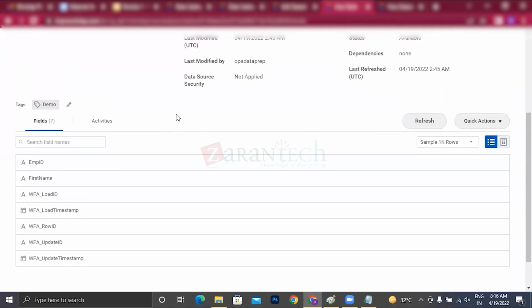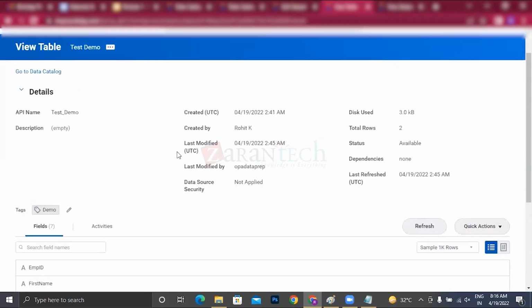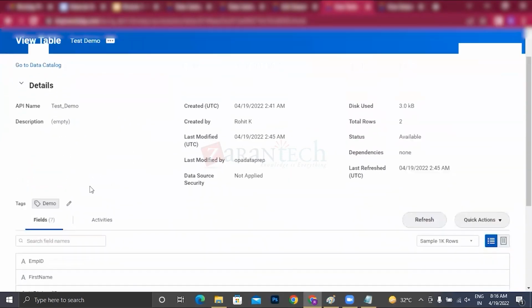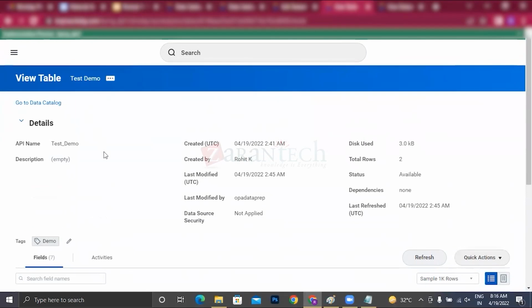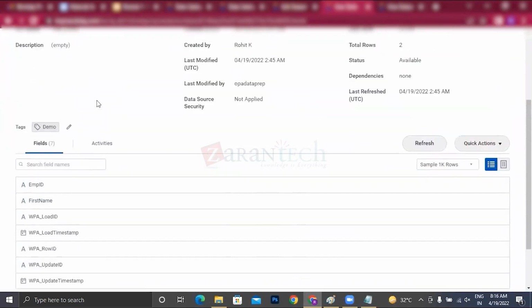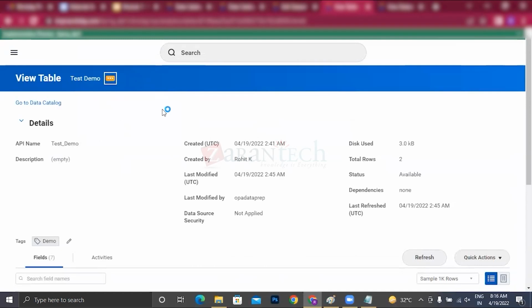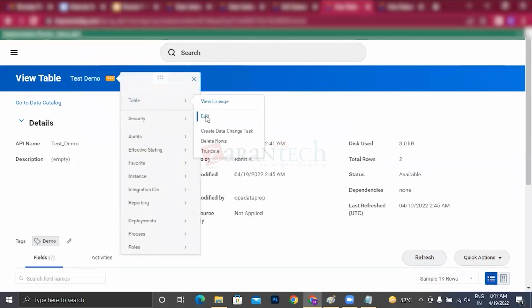For this type of checking we can use these fields. Okay, let's check it out. Edit.